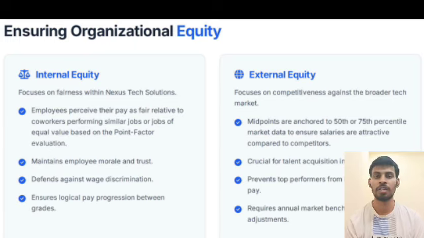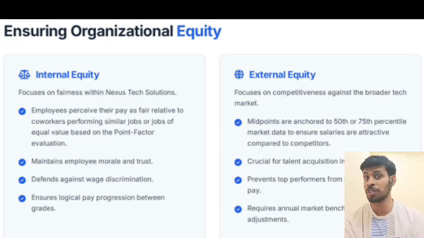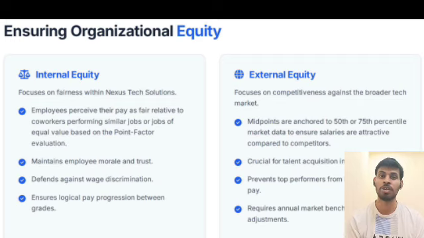If a company is providing 50,000 to 1 lakh, then we are also providing 50,000 to 1 lakh to the employee, because we are providing a salary which is competitive with the market. This improves trust and motivation and helps to attract talent, because every company wants the best talent working for them. So that's what we are hoping for.